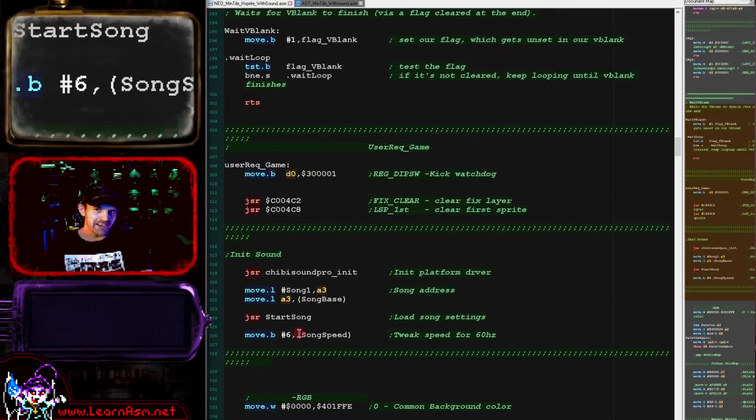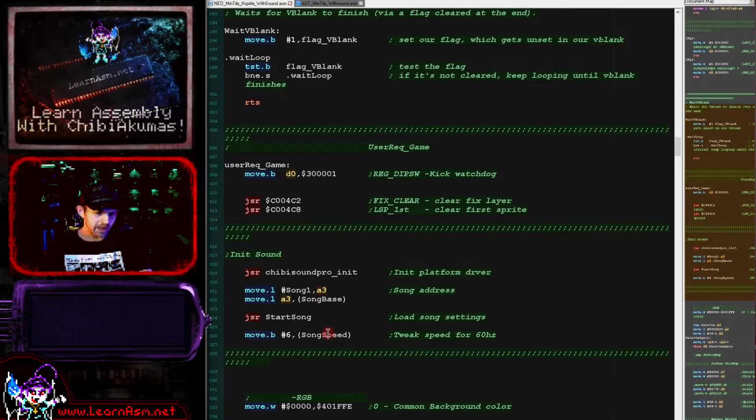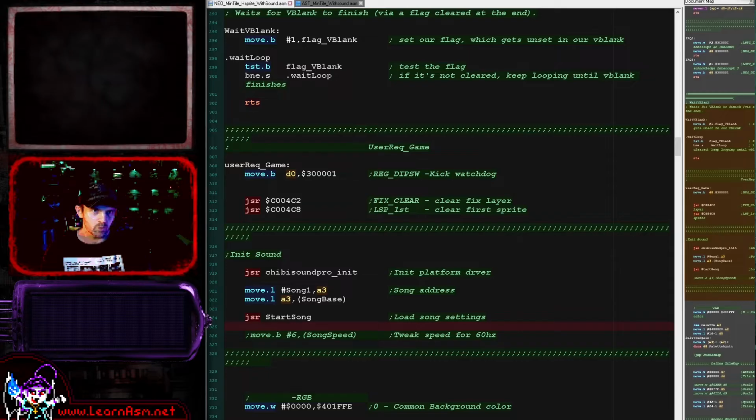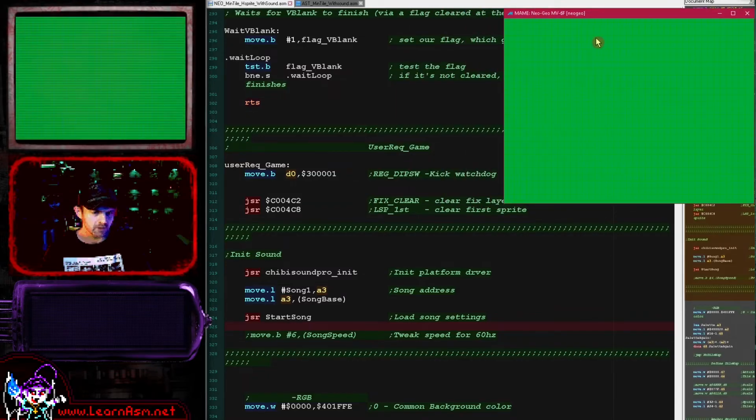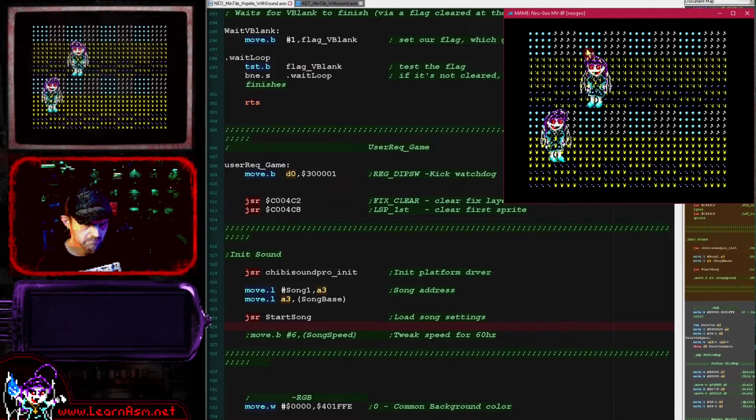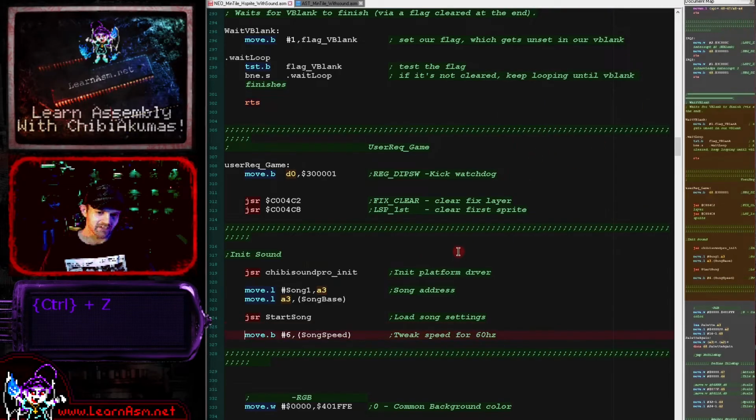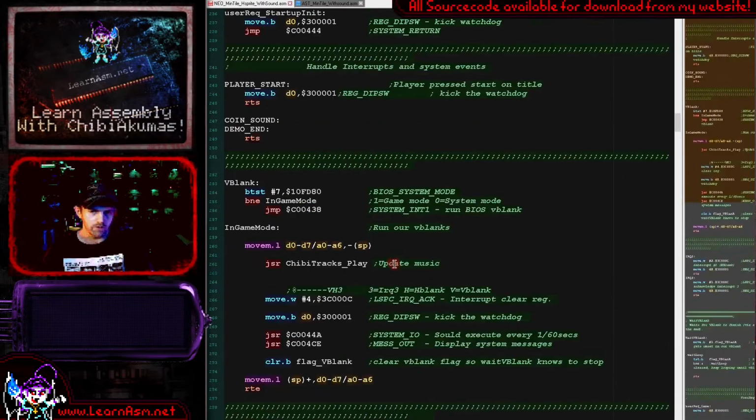And then here we're actually overriding the song speed. That changes the playback speed. If we disable this, then the song will actually play a little bit too fast, I think, on this system. The song was exported for a 50 Hz system. This is a 60 Hz system, so it will play a little bit too fast, I believe. So yeah, that does sound a little bit fast there. So yeah, as I say, you can tweak the song speed at playback time, but that is entirely optional. It's just because my song was exported for a 50 Hz system, and really that's all there is to it.